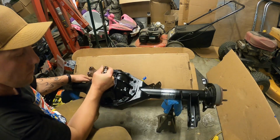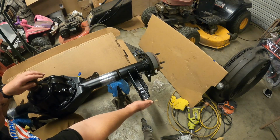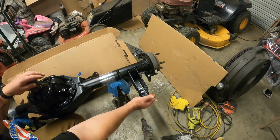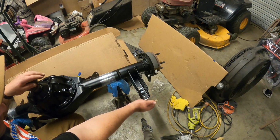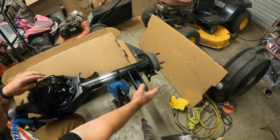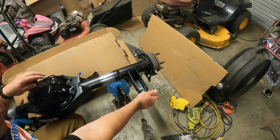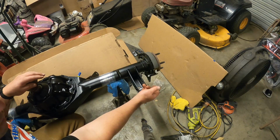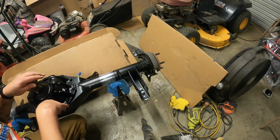So with this kit, if you do order any of this, it comes with your shock mounts, and it's going to be coilovers on the rear end. I put all this together off camera. It is your shock mount, and then it tells you where to mount it. My car originally had a multi-leaf spring, so it's telling me to mount it in the middle. And then same thing with our shock mount, it said to use the middle 2 holes, whereas if it was monoleaf, you use the bottom 2, and then you put it in different places. And then you can adjust for different ride heights.